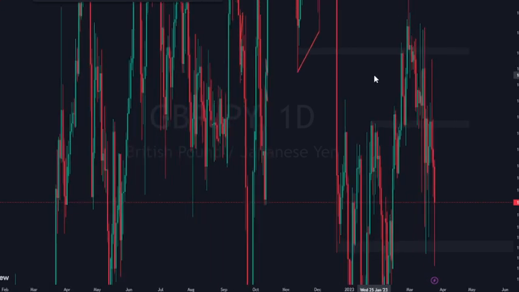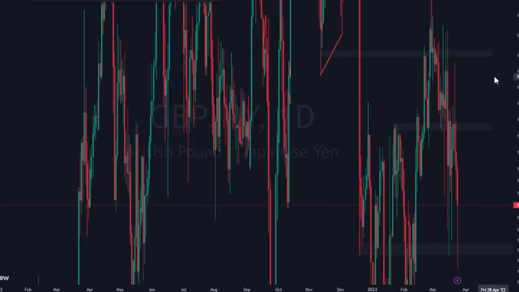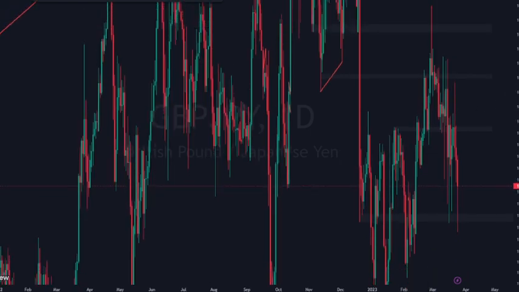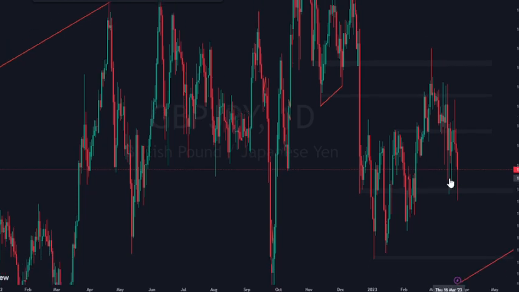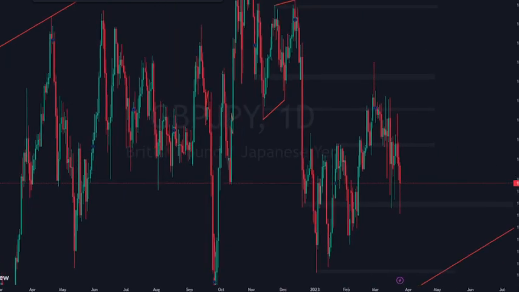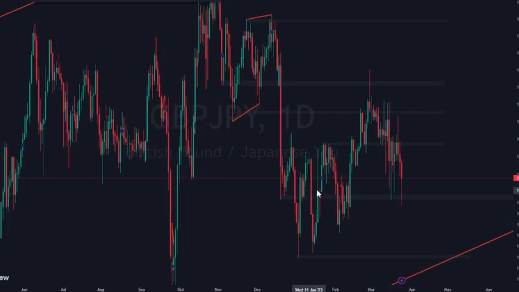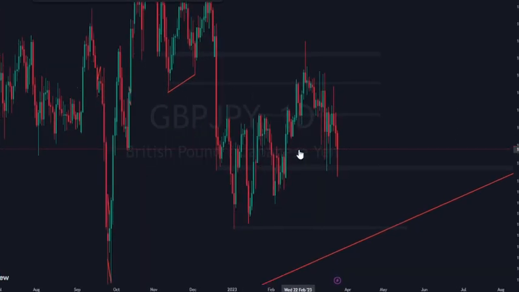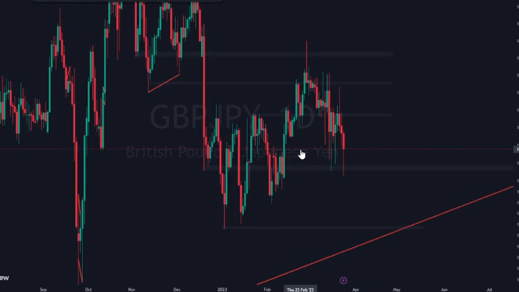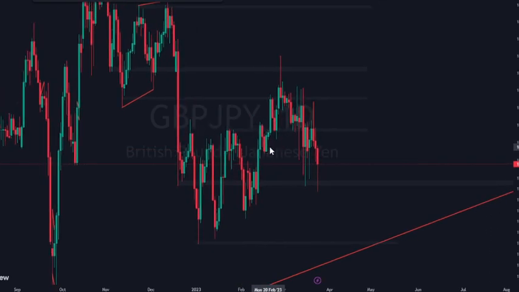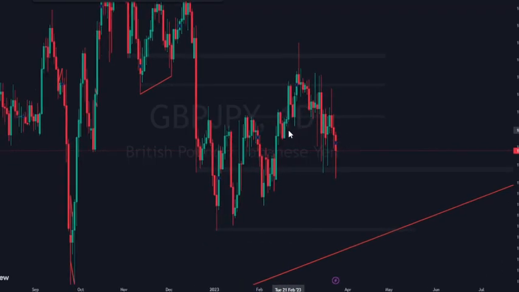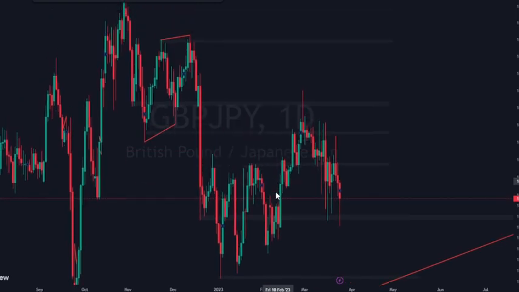Just focus on your setups and the money will come automatically. That's basically the psychology behind trading. So basic, but very hard to grasp. Just needs practice. Like how you practice analyzing or backtesting, that's how you need to practice with your psychology. So yeah, enough of that. Let's go back.